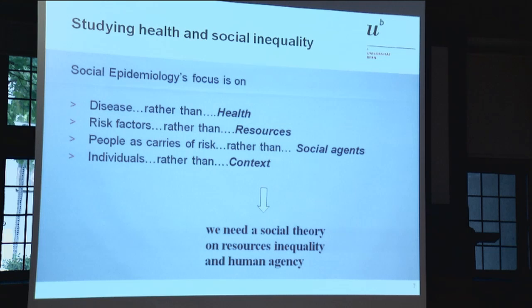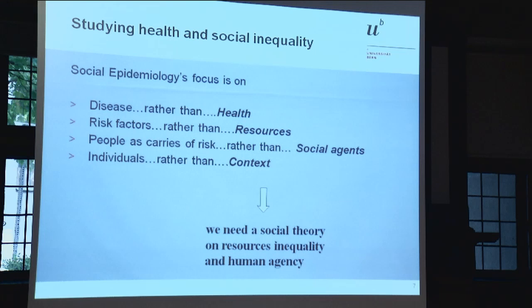And what is a disease? It's something that happens inside the human body. So it's biomedical. It all starts with a biomedical conceptualization of the problem. And from there, as a consequence, you have to look at risk factors, factors associated with the occurrence of this disease inside a human body. And then you come to an understanding that people are actually hosts. The human body is the host of a risk factor, or an agent, what they call. So people become carriers of risks.